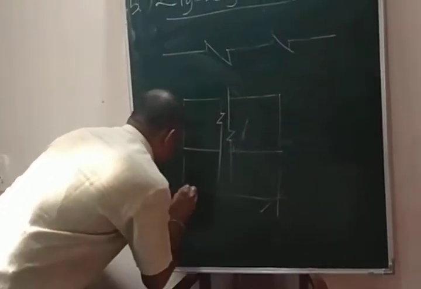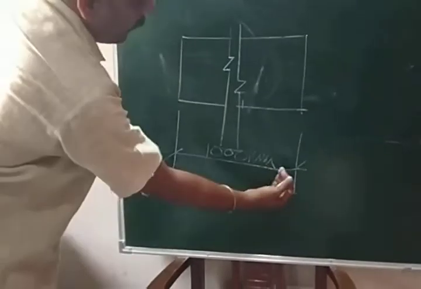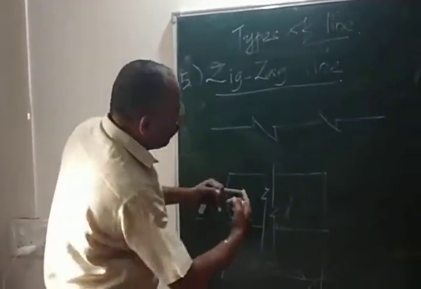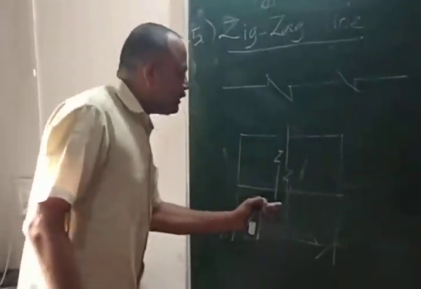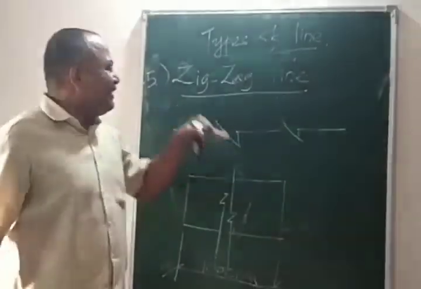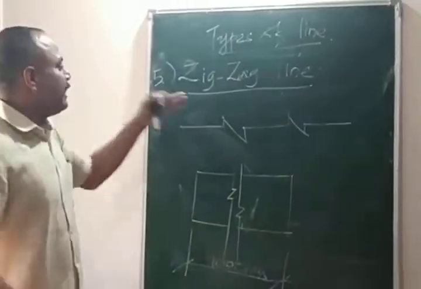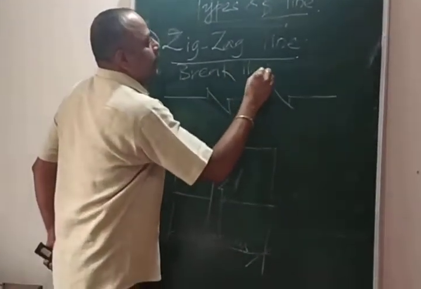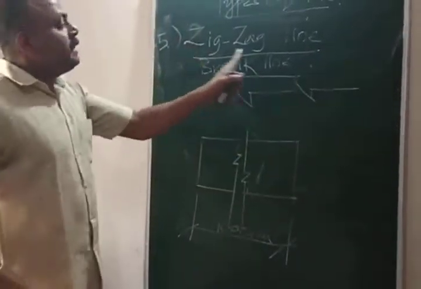to show the continuous 1000. Here the object has a length of 1000, but I have some interruptions to show the total object in my drawing, and for that purpose I break this object with the help of this zigzag line. Another name of this zigzag line is break line.